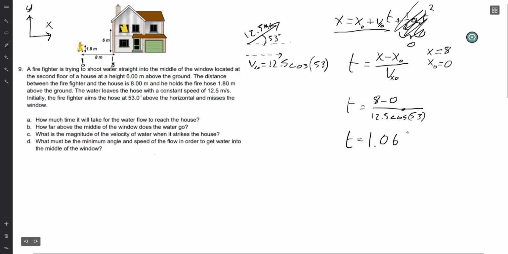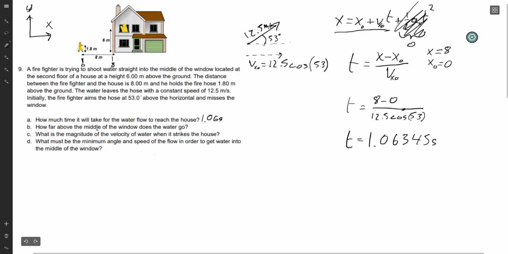1.06 seconds, but I'm actually going to add on the rest of the decimal points here because I think when we come to other parts, this will become more relevant. 1.06345. Now, to answer this, we'd probably only put in 1.06 seconds, but I'm adding these extra decimal places here because I didn't do this with previous examples, but when we're using the time in other calculations, we're going to want to have a more accurate version so we're not using rounded values.